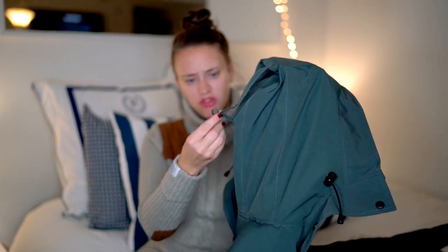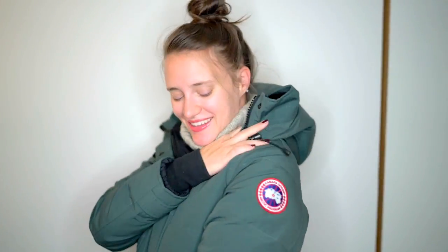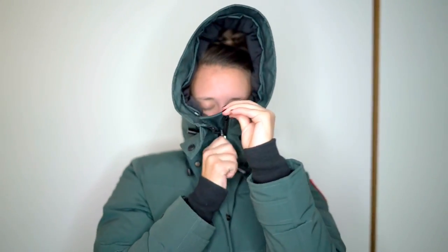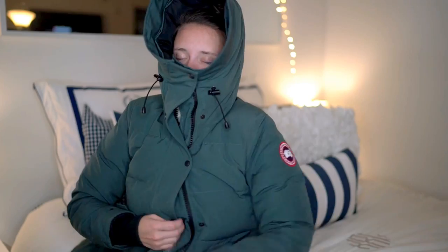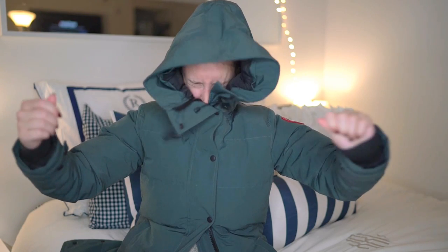This is the hood in all its glory. You can make it a little tighter and pull it back by tightening this strand right here. What I love about this hood is that it will really, really cover your whole face. When I put the hood up, it'll protect me from rain and wind. You can also tighten the sides of it so it really squeezes in. And even when you have it down, you can still kind of wear it up so it still protects your face from the wind.